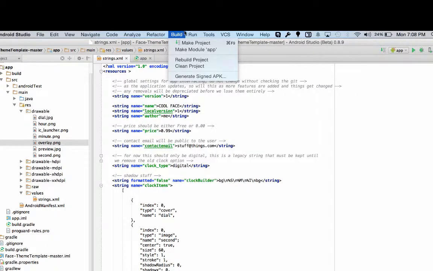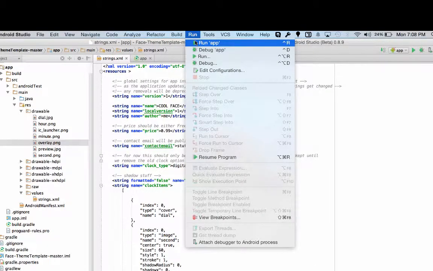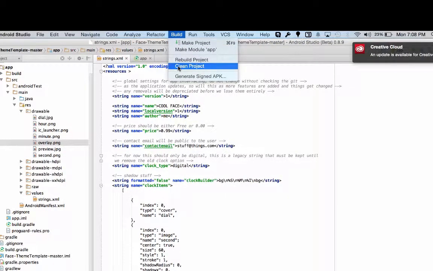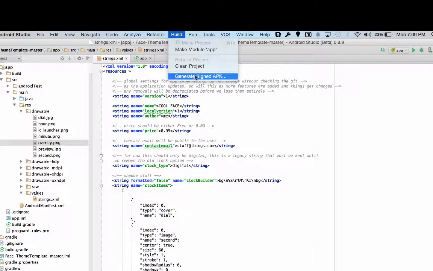After you're done, make sure you run it, hit Run App, and test it on your device. Make sure you have face running. And it'll show up in your My Face area, and you select that, and it sends to your phone. Done. Once in a while, make sure you clean the project, because if you're editing things that might get cached, it's always good to make sure, because Android Studio kind of gets crazy once in a while.